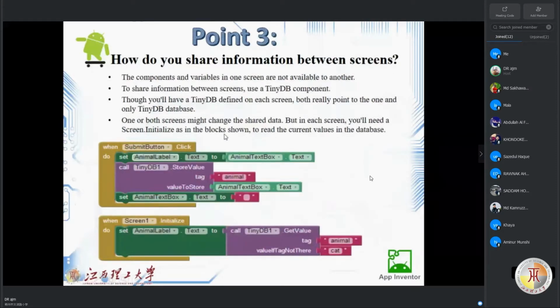A very informative and nice, simple task is when we want to share some information between screens. Suppose we want to share a specific name or one word between page number 1, 2, 3, 4, something like that; we can use this method.